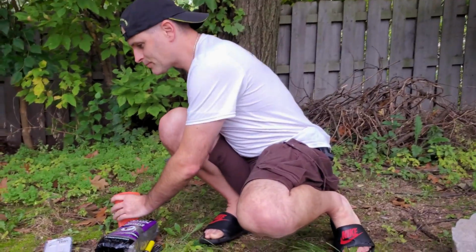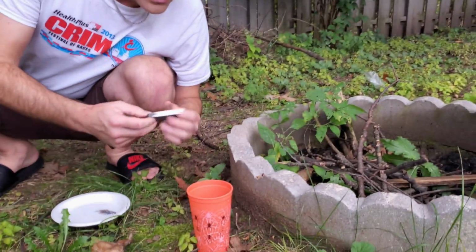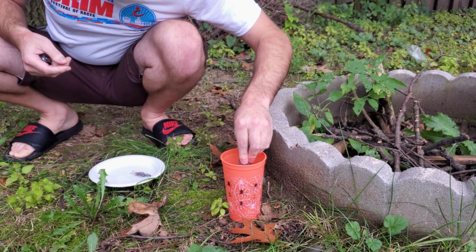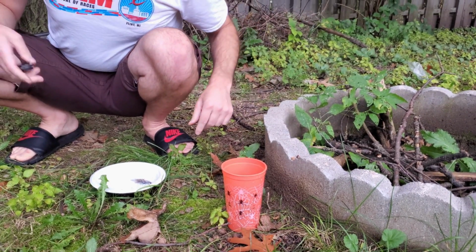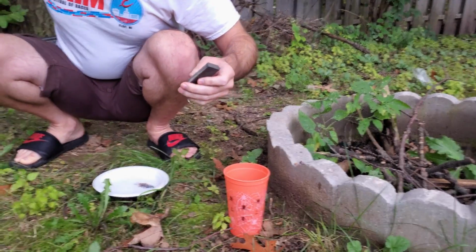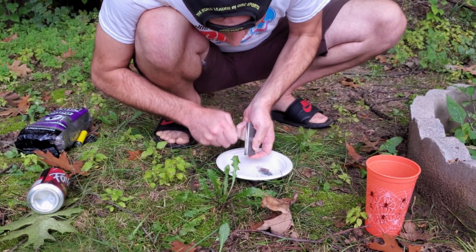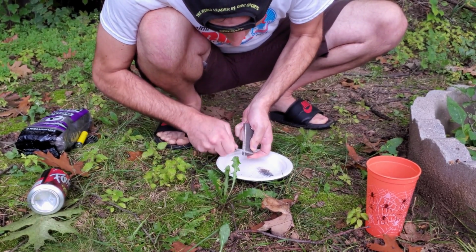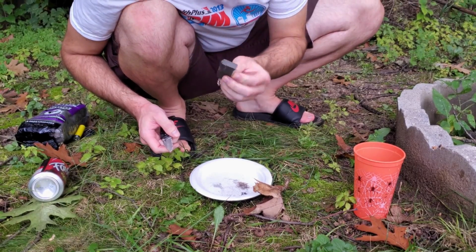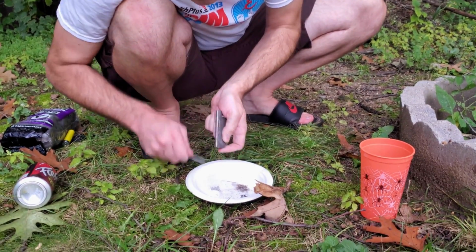So, got a glass of water here. Now I'm just gonna dip this whole thing in there, so that way we can see if it'll still take a spark from the ferro rod. The block is still wet. So here's the submerged in water test.